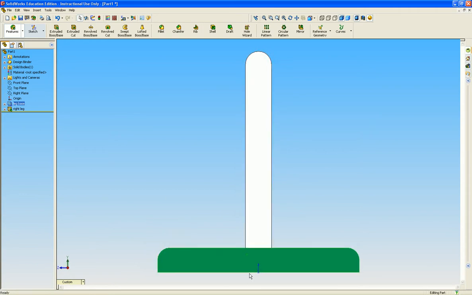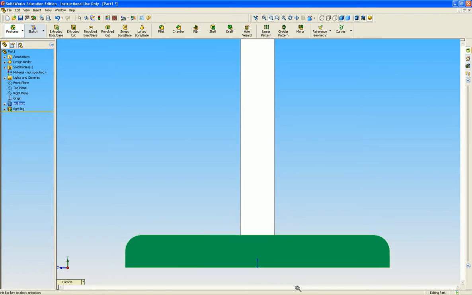Now we're going to zoom in on this section down here, and we're going to draw a rectangle for the cross rail. This time we're only going to draw half the rectangle. So zoom to area up there, the little square around it, and what will happen is if you left click, it'll draw out a box and it'll zoom in on that box.